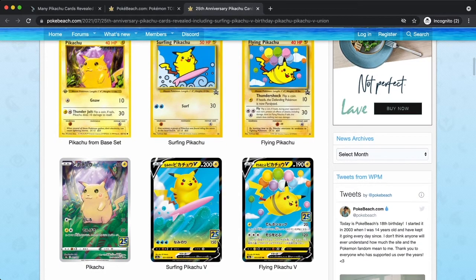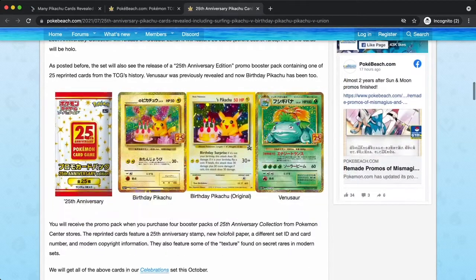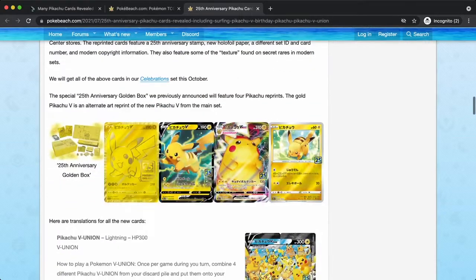We then have the Surfing Pikachu and the Flying Pikachu. Kind of had the similar treatment, but the artwork just doesn't really match up the same as the original. And then second best for me is this Birthday Pikachu here. Again, the original compared to this reprint in the 25th anniversary set here really looks very nice in my opinion. Very nice indeed.